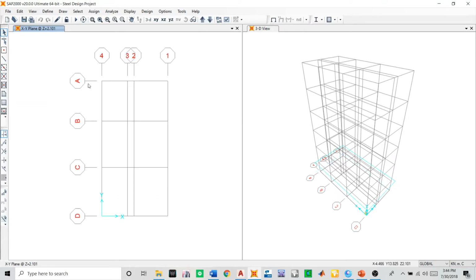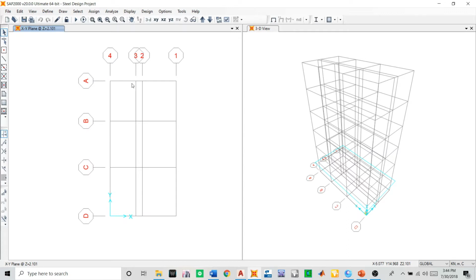Let's start from J equal to 2.101, which is the ground floor level. For this I'm going to go process by process, just keep in mind.